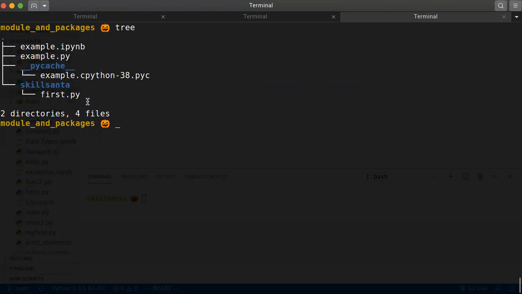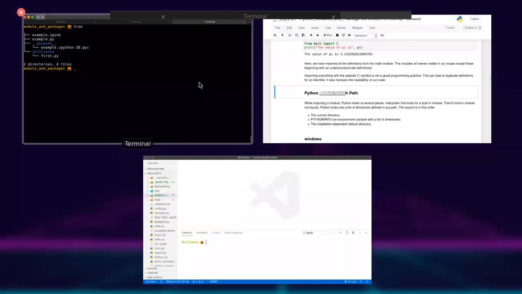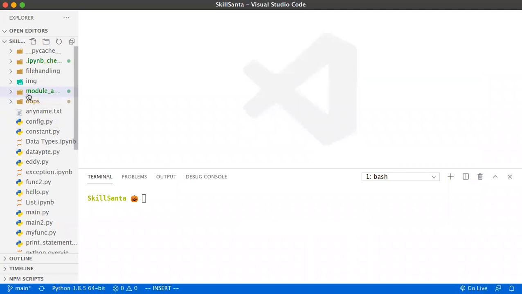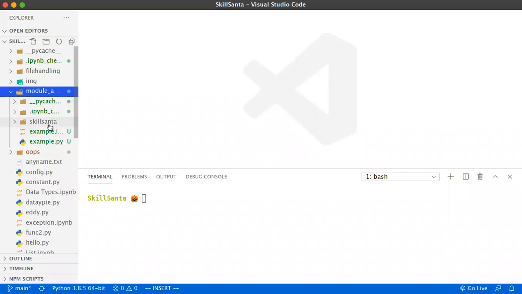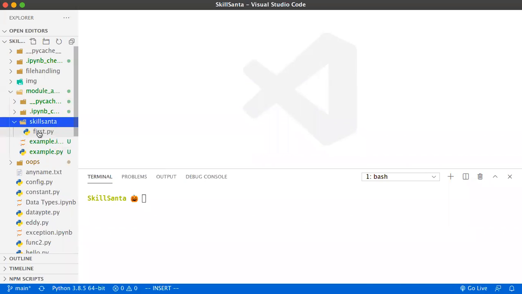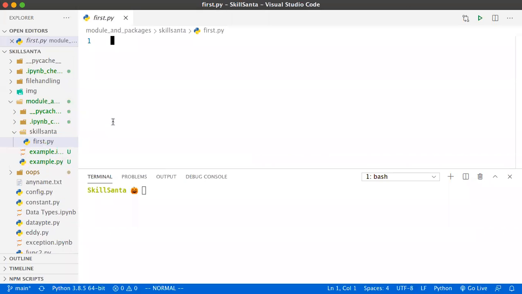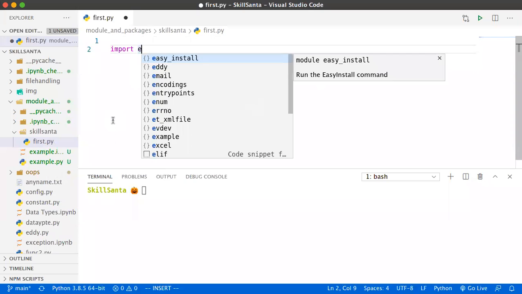Example is not found, that's the type of error. If you want to get that type of error, let me show you an example for that. I just have to open that particular file I created there. That was one file, right? first.py. So I need to import, as I'm telling you guys, let me try to import example.